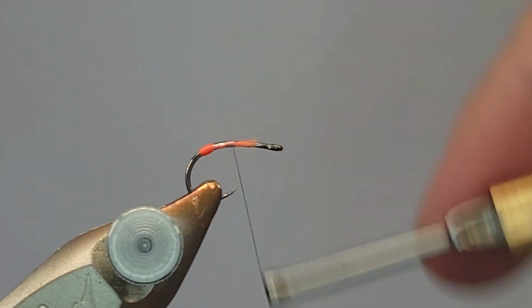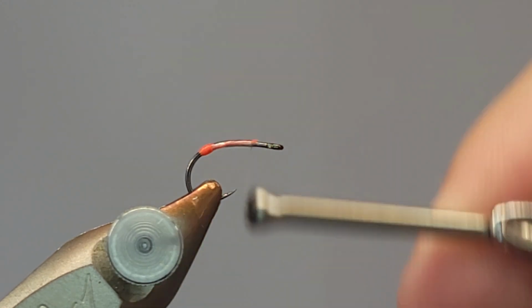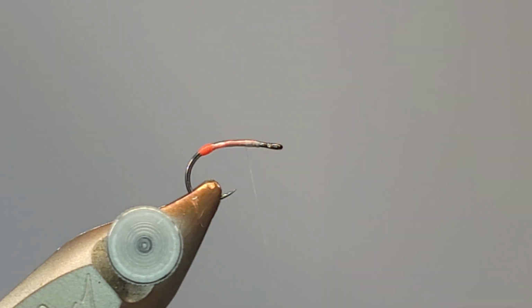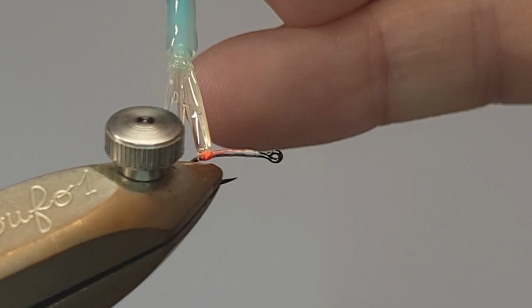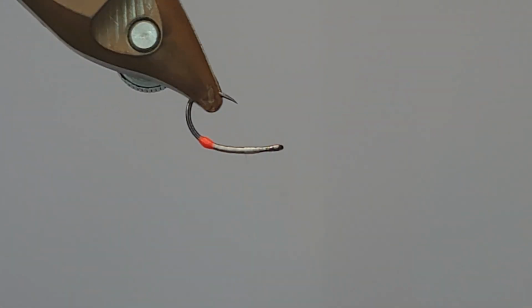So now we want to get our thread away from the hot spot so we can coat it in resin. We also want to clean up our mess and bring our thread to the front of the eye. So just kind of turn and take a bunch of turns towards the front and get that out of there. And we're going to take some of this Solarez Bone Dry. Get a little gob of that on our brush. And you don't need to do anything crazy with this. Just kind of take your brush, bring it down, and just dab your hot spot.